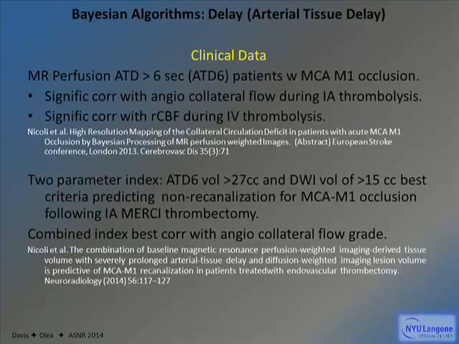Bayesian algorithms have only been FDA approved and clinically available for about 3 or 4 months now. So there is limited data on Bayesian algorithms. And Dr. Naila afterwards is going to present us clinical cases so we can see exactly what it does for us. But there are a few studies out there. And the first is that MR perfusion with an arterial tissue delay of greater than 6 seconds in patients with MCA M1 occlusions has a significant correlation with the angiocollateral flow, which we saw during thrombolysis, as well as a significant correlation with cerebral blood flow.